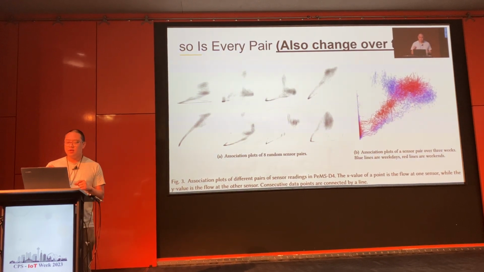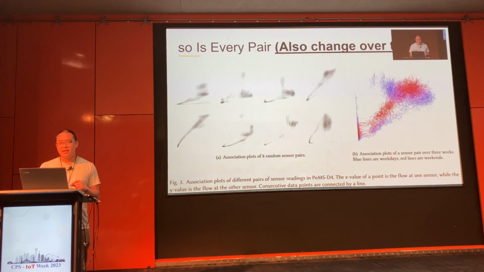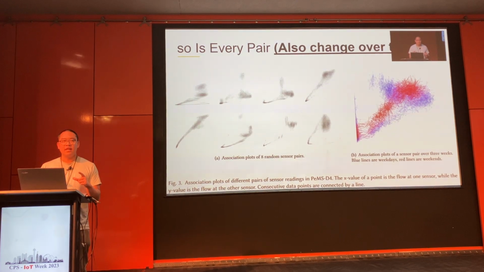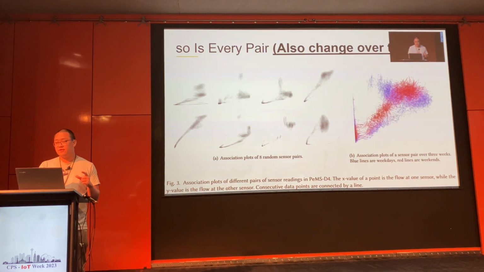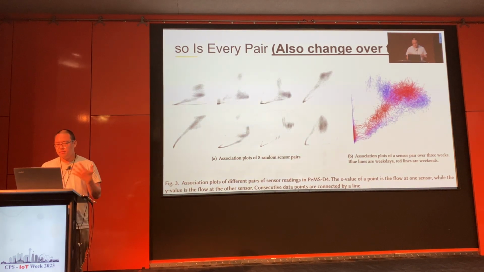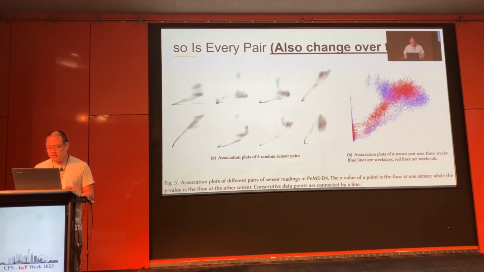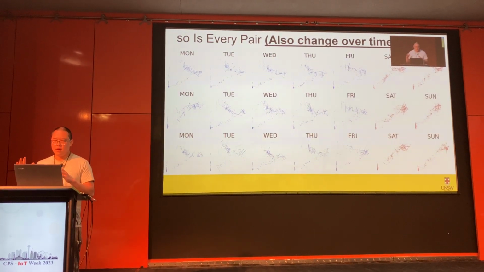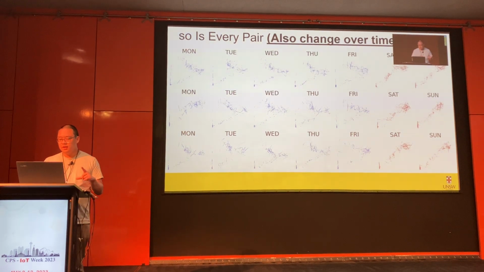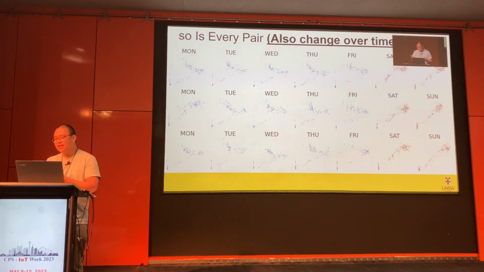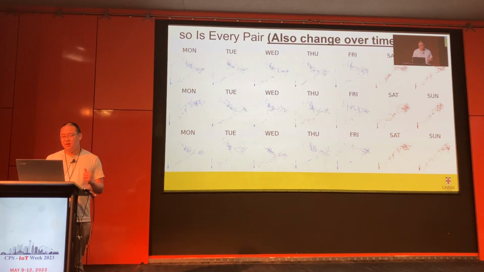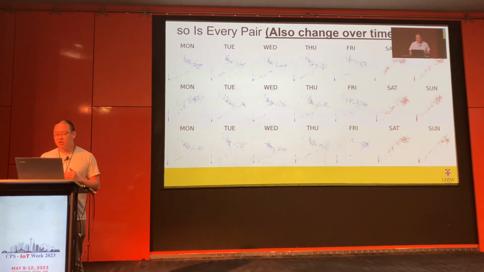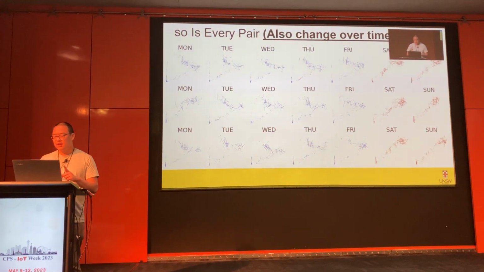So, for example, the one in blue is in weekdays, and the one in red is in weekend. So not only is every single sensor different, but even the same sensor is different at different times. So this is where both the spatial and the temporal elements come in, and I think this figure is clearer. All the blue ones, the weakest ones, look like a triangle, except for the second Monday, maybe it's a long weekend, whereas all the weekend ones have a much stronger correlation, right? It looks like a line instead of a triangle.